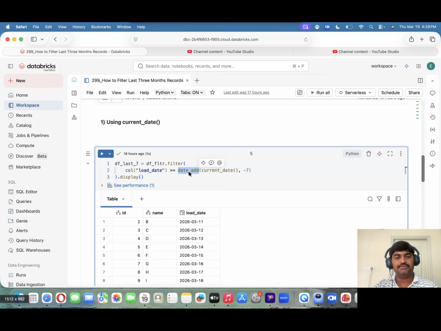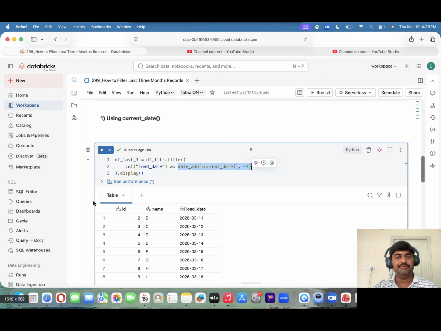Since I gave -7 from today's date, it will go back 7 days. So finally, what is our condition? If load_date is greater than or equal to the date 7 days back, then it will filter.